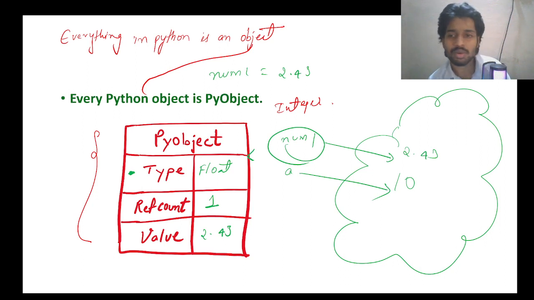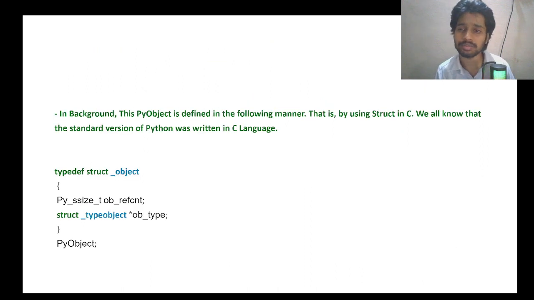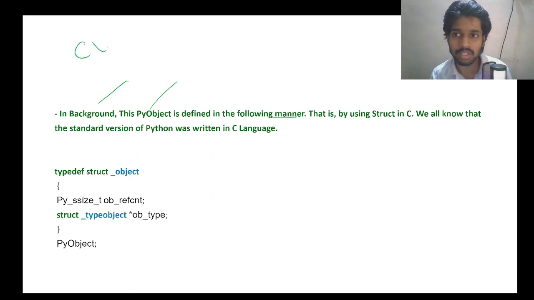I'll also show you how the programmers who created the Python language in the past created this one. In the background, the PyObject is defined in the following manner. As I already told you in lecture 1, the standard version of Python is CPython, which means Python is created with the C language.